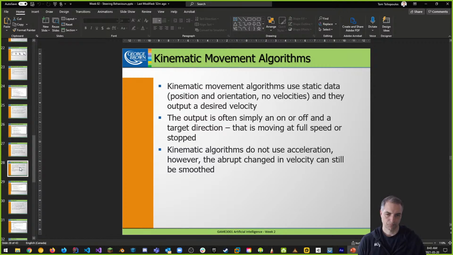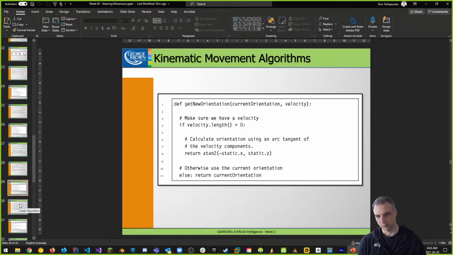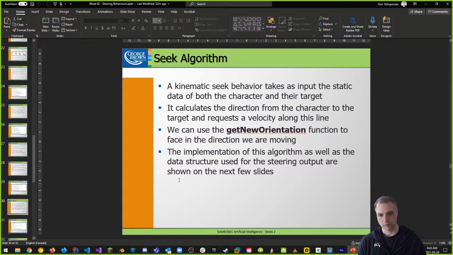I'm going to skip this slide and go to the one that talks more about how to do motion. One thing we're going to talk about is steering behaviors. With steering behaviors, we want to steer our autonomous character in a particular direction. We talked about algorithms for movement, and we can apply different algorithms to steer our autonomous characters in a particular direction.